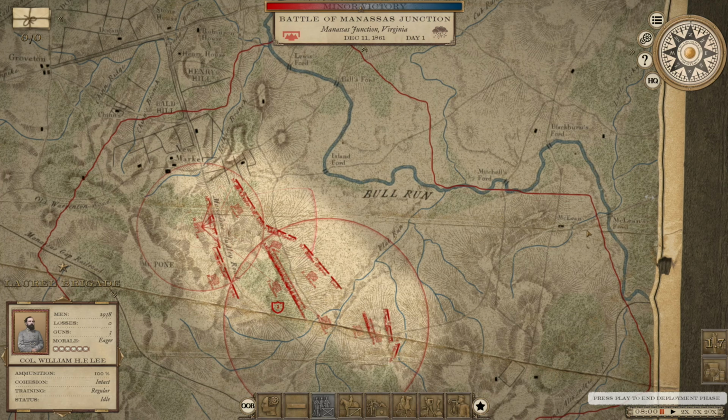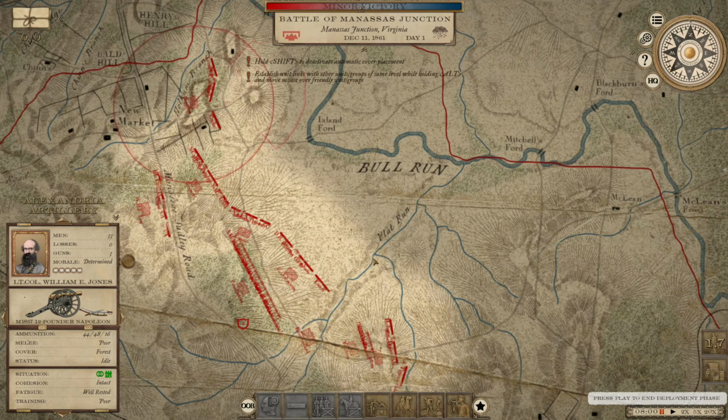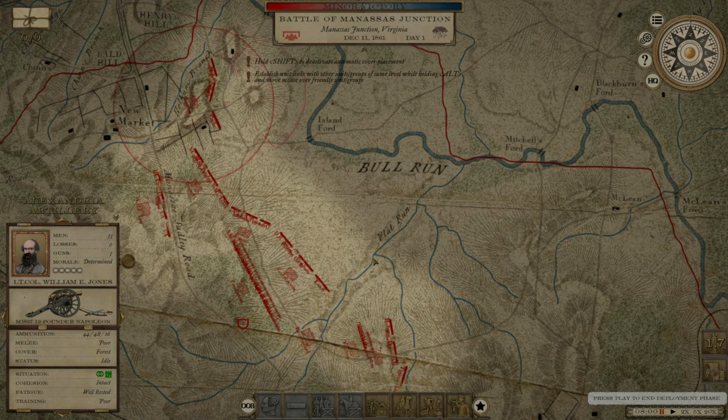I kind of feel like I should put Ruggles Division up here. I think that might actually be a better location for them. Yeah, I think I like this spot better. Because the AI is going to use the roads. They can cross wherever they want, but they're going to use the roads to get to us. So I think that is a much better location. Alright, so nice simple setup here. Nothing too crazy. Because we don't have to cover all the fords down, so we can stay a little more consolidated than we usually do. So I'll be back once I have contact with the Federals.